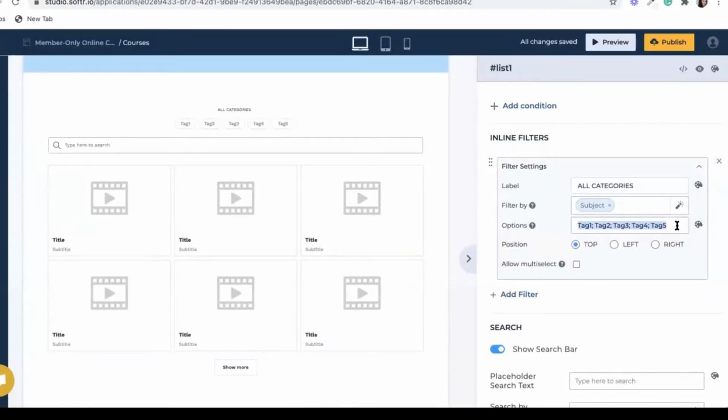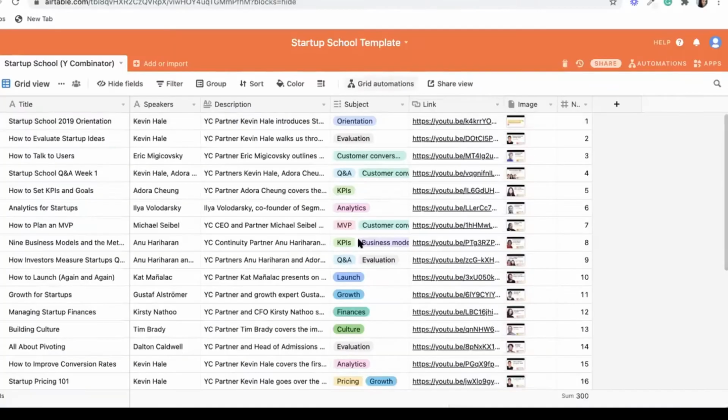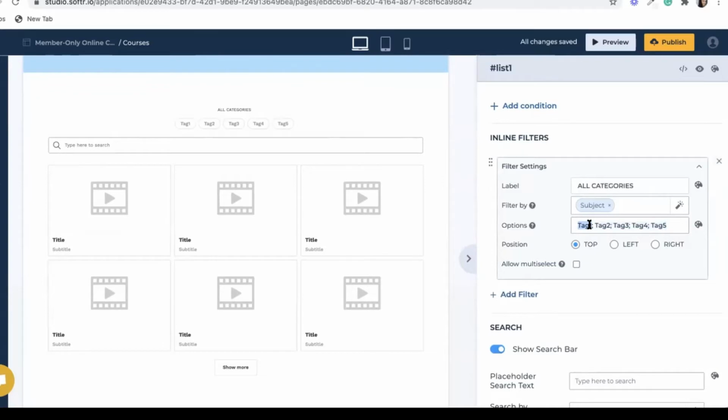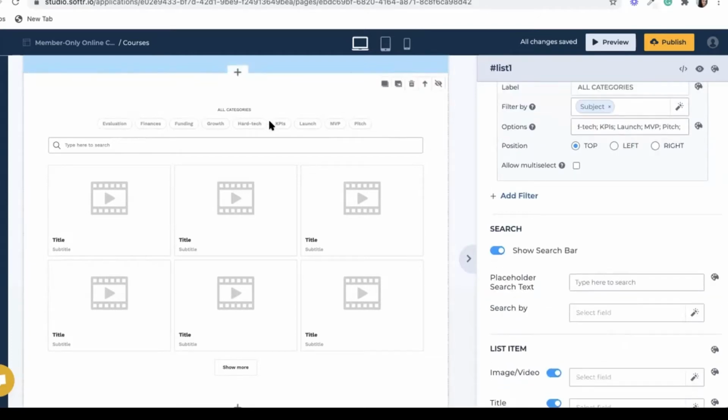And here I need to manually enter the values of this specific subject, just because of a limitation of the Airtable API, that they do not give the values back from this field that we just selected. So we have to manually enter that. But now once I enter those, they are nicely showing up here. And then what this is going to enable is filtering based on specific category.